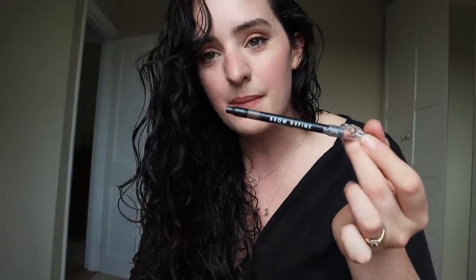I wouldn't necessarily recommend this. I just bought this online because I needed an eyebrow pencil and it does the job. But I think if I bought one again, I would get a darker one because this is a bit too brown, warm for my eyebrows. I'd probably get more of a gray or a black.